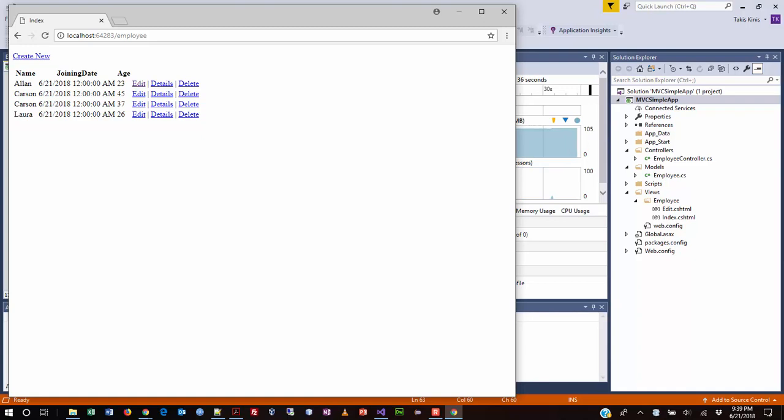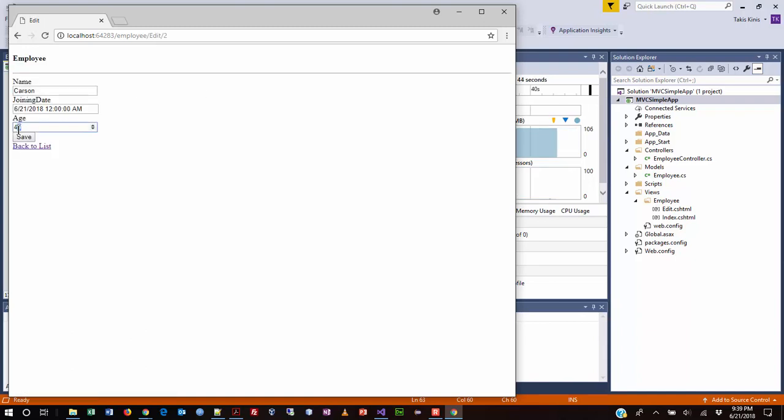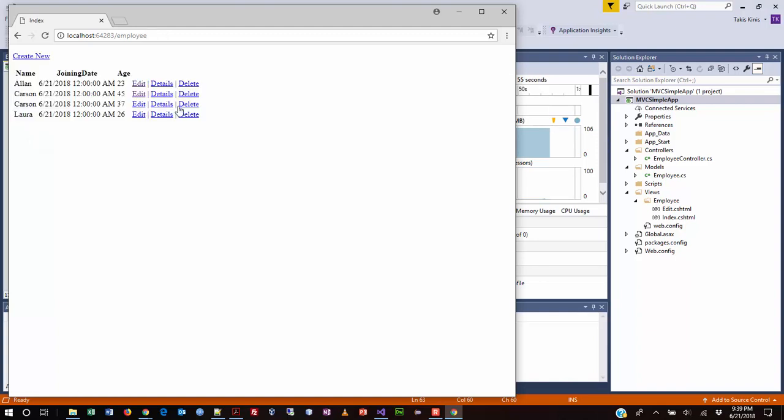Now, maybe that wasn't the best thing to change. Let's try a different one. Maybe we should just change the age. That's a popular one. Notice this has the little up-down buttons on it, so let's make this guy eternally 29, or 30, 31, whatever, and save it. And then, is it actually changing? Is yours changing? No, mine's not changing either. So we do have some sort of an issue here.